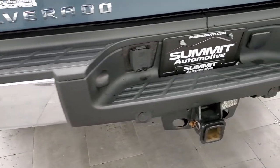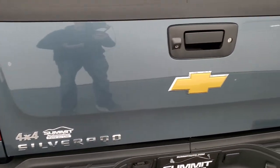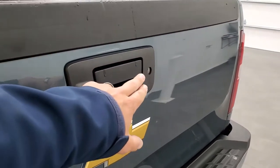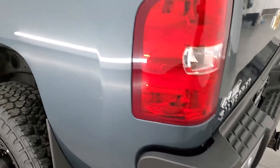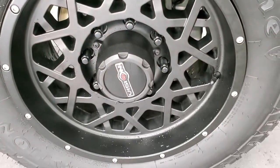Rear bumper is in great condition, backup parking sensors, full towing package which includes that receiver hitch and seven pin wiring. The tailgate is in pretty nice shape, does have a couple little spots that have been touched up. There's a Truxedo Truxport soft tonneau cover on there as well. Has a drop-in bed liner — that's a Rugged Liner — and that's in nice shape. Tailgate shuts nice and solidly, it is a locking tailgate and it has a backup camera on it as well. Down the driver's side it's just as clean as that passenger side — looks really good and this back rim is in excellent condition as well.